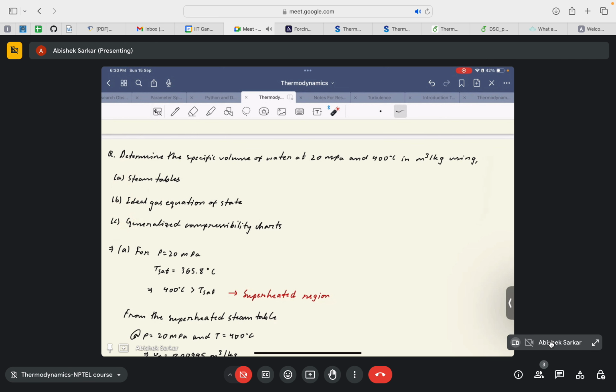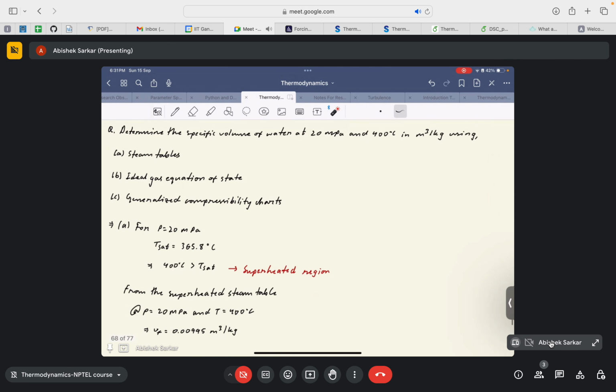It was done by Professor Anand in the lectures, so I would suggest you go through the example once again. For the sake of saving time, I'm not going through the example again here, but it's a very interesting example to understand the variation in the accuracy of the results, specifically why we use steam tables to determine the properties of steam rather than the ideal gas equation. Let me quickly go through the first two parts and leave part C as an exercise.